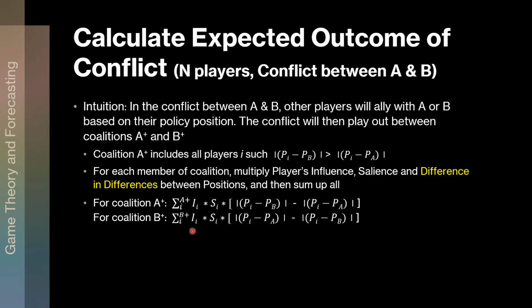And you do the same thing for coalition B. You sum it up for each player. And by the way, when you do this calculation for A, the thing about A is, we did it before, right? The first part of it was what we did previously. We just added in minus PI minus PA. When I is A, position of A minus A is 0. So it cancels itself out, because something minus 0 is that same something. If that makes sense, I hope. So that's what we're doing here for each player.